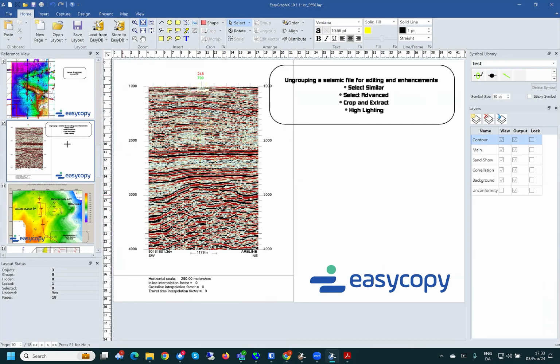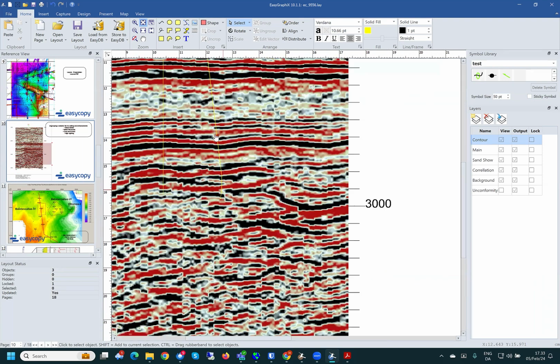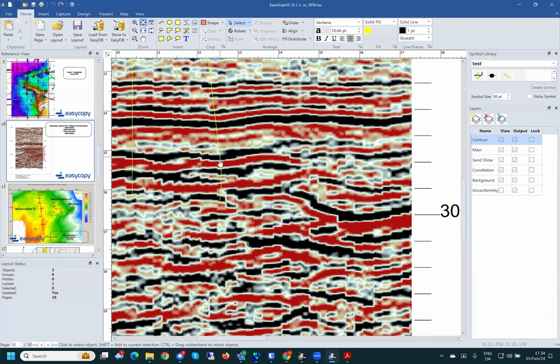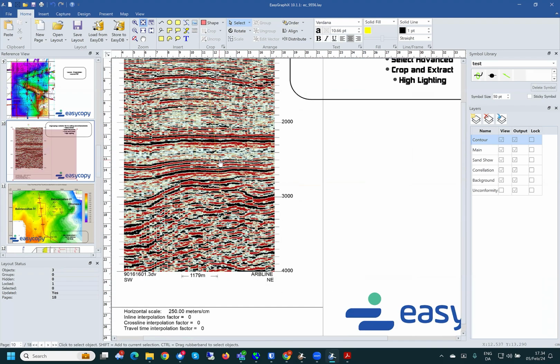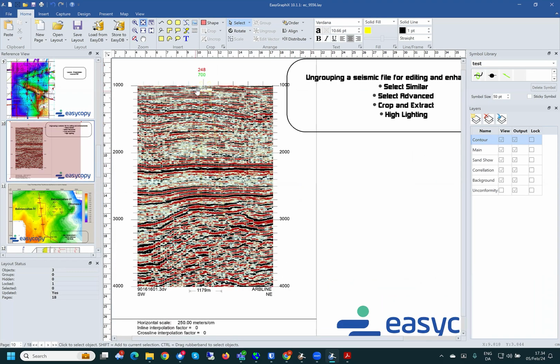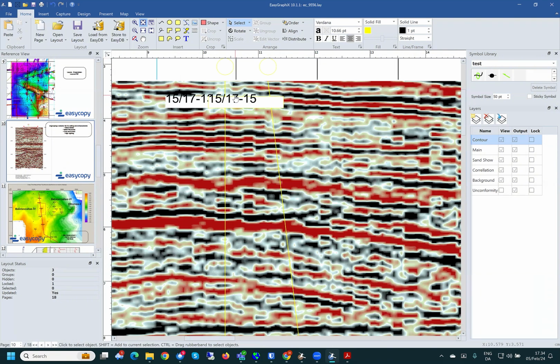This is also about ungrouping a file. If you look closer into this file and I zoom in, you can actually see there are some wells here, but it's absolutely impossible to see, because the file was created in a not so nice way. And also up here, the numbers are overlapping, and the square box is not really on top of the text, and so on.